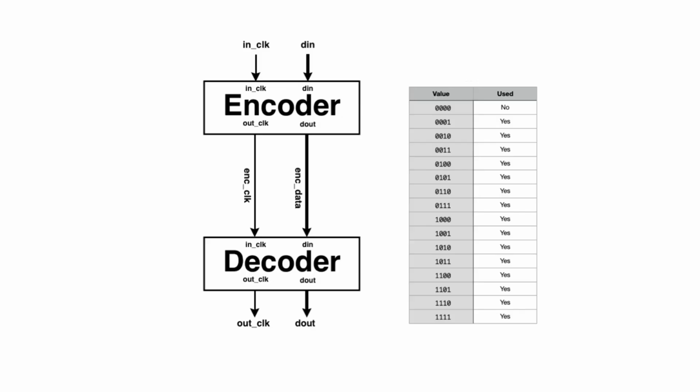And I'm going to do something interesting, and you'll see why later. Basically, I'm not going to use all the values that are available on din. I'm going to only use the values that are all non-zero. The reason is that it enables me to decouple encoder from decoder, and it helps me determine, of these pulses coming down from in clock, two for each cycle of the clock, which one is the rising edge and which one is the falling edge.